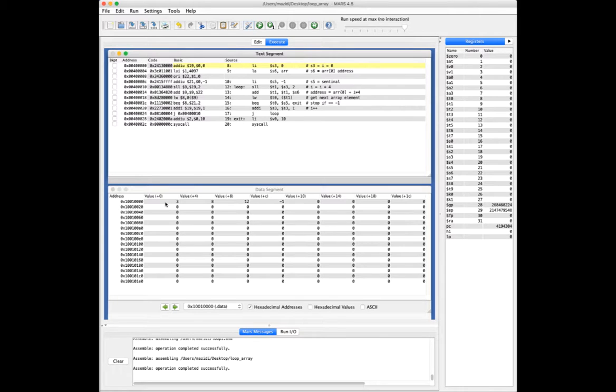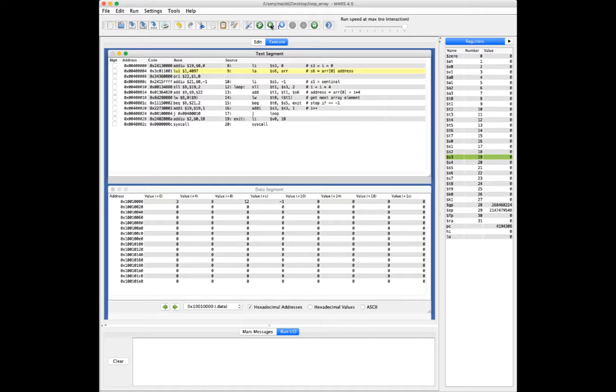We see here in memory our 3, 8, and 12, and then our sentinel value in the array. We're going to let S3 be I, so that starts off at 0, and S6 is the base address of the array. S5 will hold the sentinel value. At the top of the loop, we multiply I by 4 with SLL, so keep in mind that the first time through, I is 0, so when you multiply it by 4, it's still 0. And then when we add the base address of the array, T1 will be pointing to the first array element.